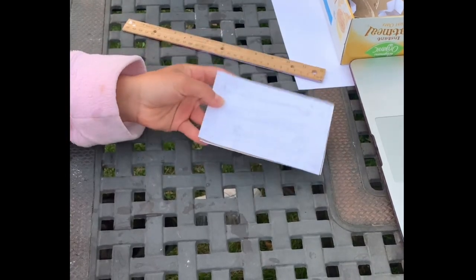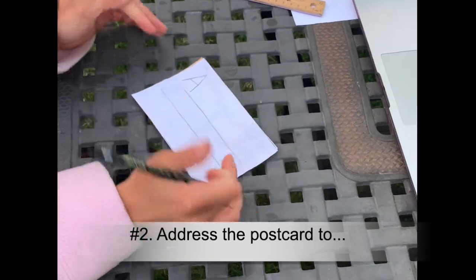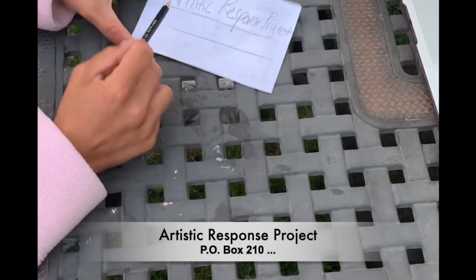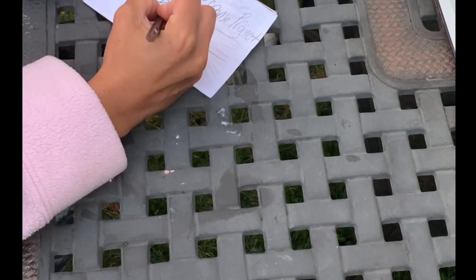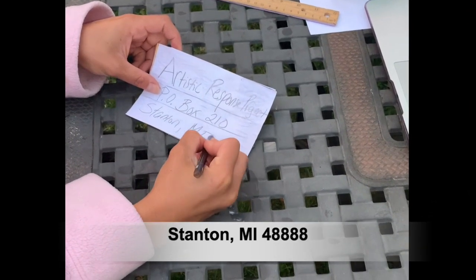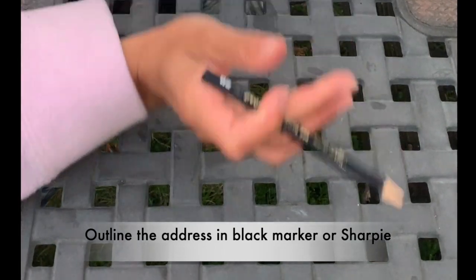So I measured my blank four by six inch pieces of paper and I've glued it onto my chipboard or my oatmeal box. I'm going to go ahead and write the address to where this card is going. On one side, I'm just going to write the address — Artistic Response Project. Make sure you write nice and neat. The second line is for PO Box 210. This address is written in your directions and it's also on the Artistic Response Project website. Last is Stanton, Michigan, and then the zip is 48888. Right now it's a little difficult to write in pencil because my glue is still drying, so I could have waited and then written the address.